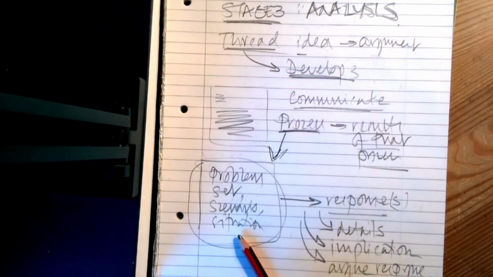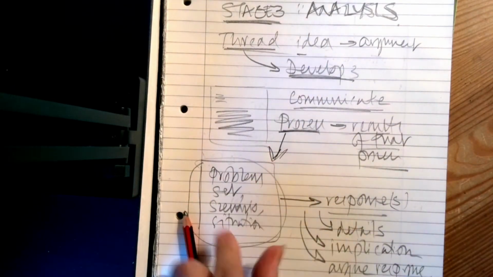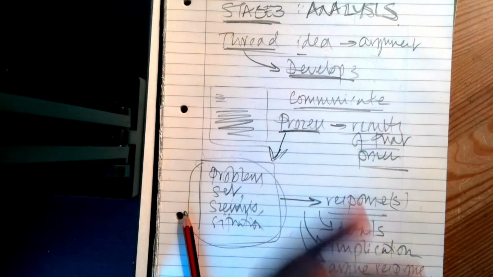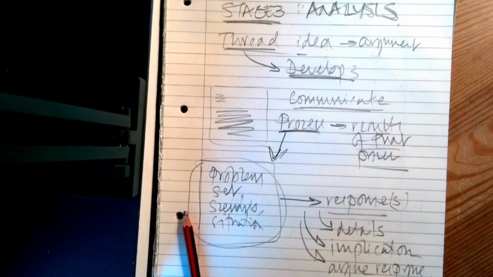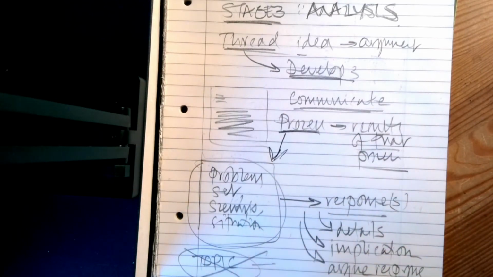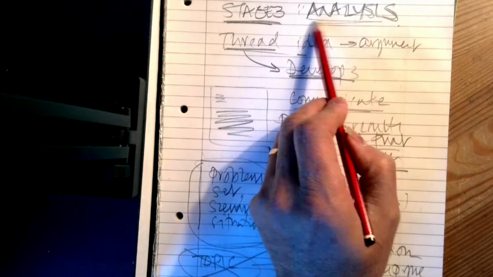So a way to approach an analysis of an article is to ask yourself, what is the article's problem or scenario that it's tackling? Not just topic. If it's just a topic, then you're going to find it very difficult to pin it down. If you just say, okay, what's the topic? What does it say about the topic? Too general, it's too vague. It doesn't give you enough sharpness for analysis.